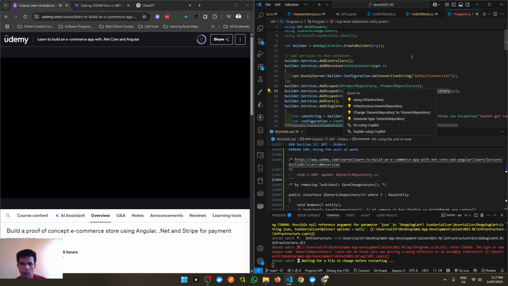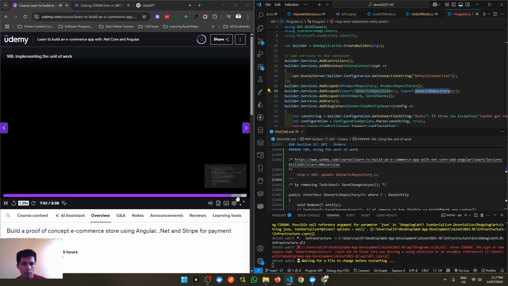So now we have our repository or our unit of work implementation. We also need to add this as a service. So we'll go to our program class and we'll do this just underneath our generic repository. It doesn't have to be here, but I feel they're quite closely related, so I'm just going to add it underneath this one. So I'm going to say builder.Services.AddScoped. It needs to be the same scope as our repositories, and we'll add the interface and the implementation class for the unit of work.